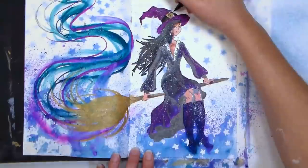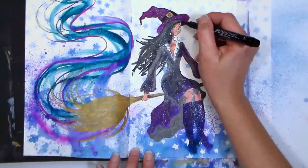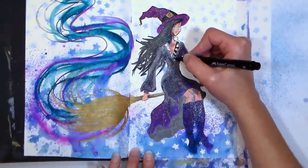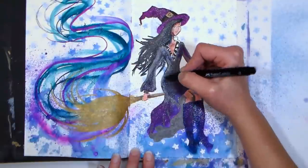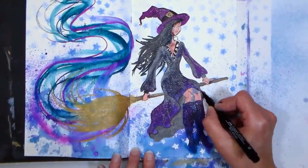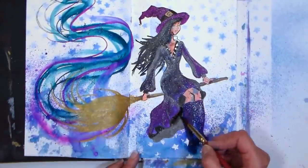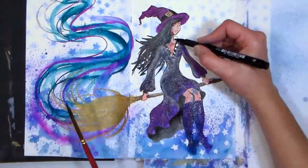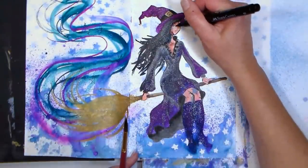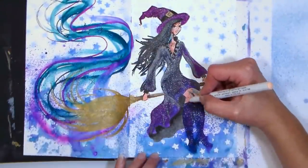Now I'm going in with a black India ink pen — this is a Pit pen with the brush tip. I figured if I went in with a brush tip I would have nice bold lines that would really stand out. Here I'm putting the shadows in my ruffle and reclaiming some of the lines that I lost when I went in with the ink — that's always a good save. Make sure your media is dry underneath when you do that, otherwise you could mess up the tip of your pen. If you're quick enough, you can grab a damp brush and spread that India ink around while it's still wet, but once India ink dries it turns indelible and permanent.